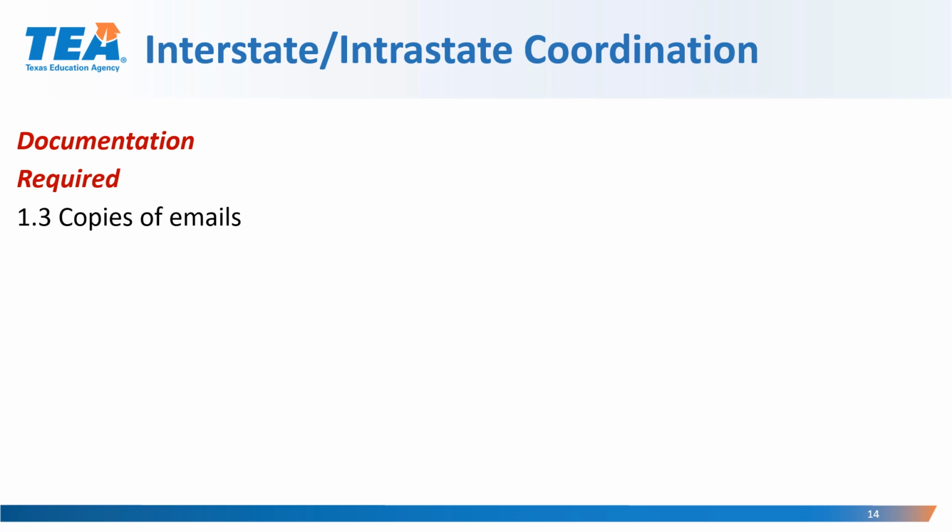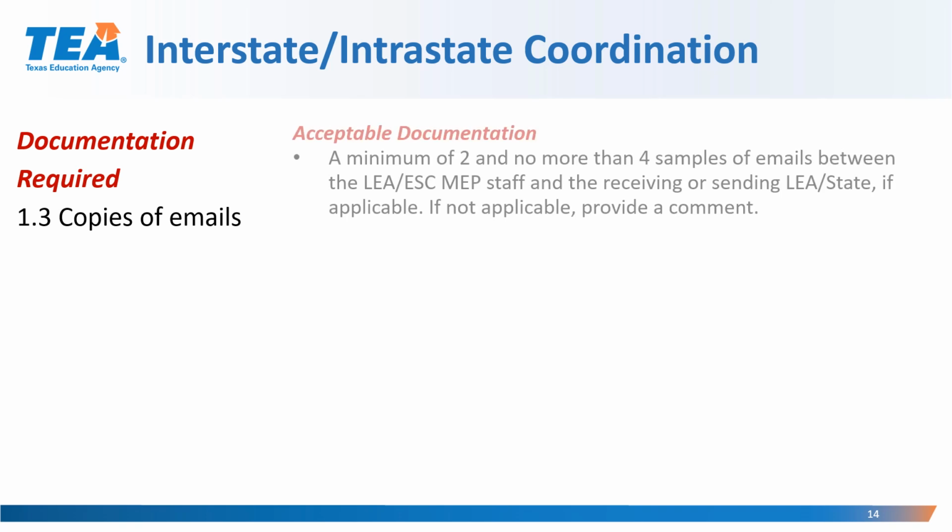Documentation required, 1.3, copies of emails. The acceptable documentation is a minimum of 2, but no more than 4 sample emails between the LEA/ESE MEP staff and the receiving or sending LEA/state, if applicable. If not applicable, please provide a comment explaining why this type of service was not required in the previous year.